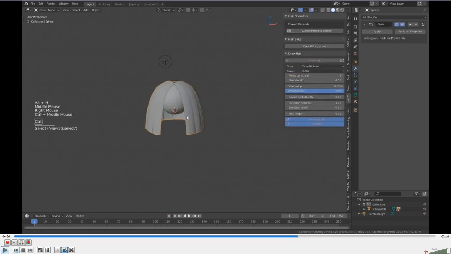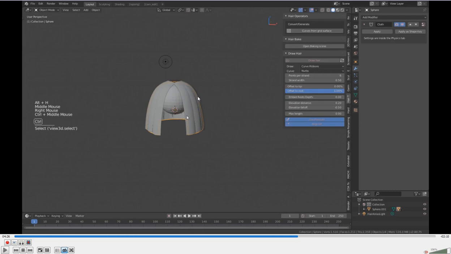So everything is set up. Let's sum up. We have the mesh hair parented to the head dummy. We have the object with the cloth modifier also parented to the head dummy.